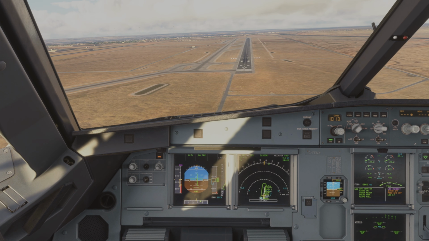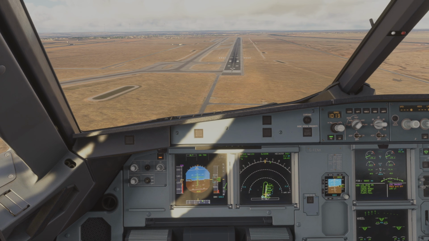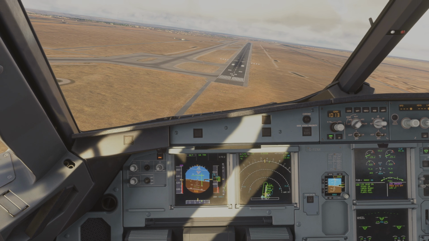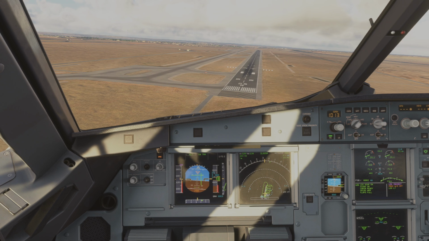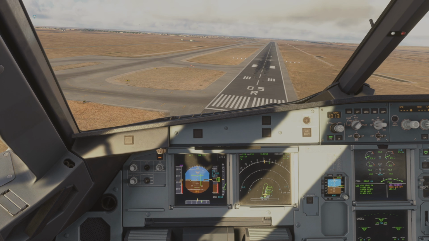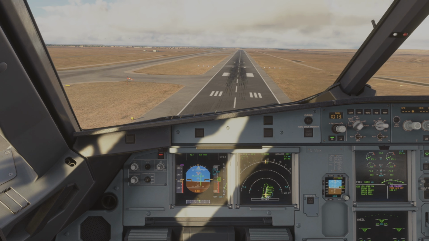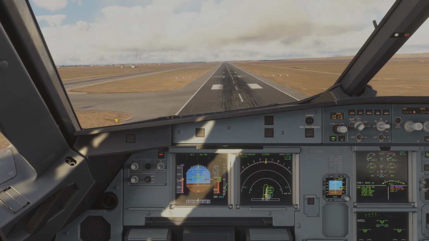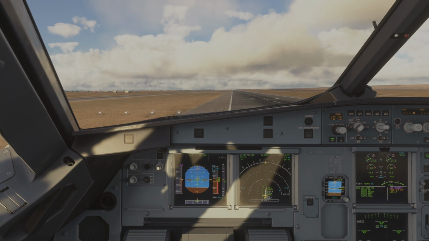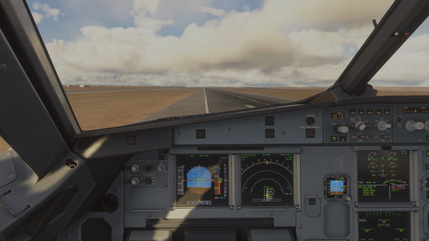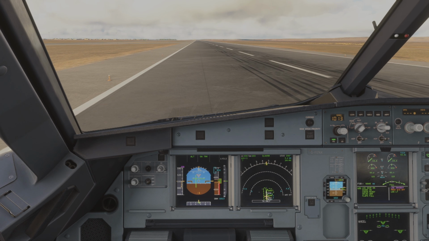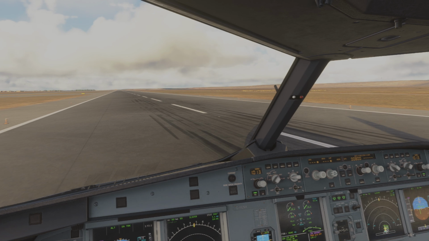Don't sink. Don't sink. I'm not sinking. Sink rate. Sink rate. Bit windy. Sink rate. Bit of a rudder. Pull up. Pull up. Ooh, little bounce. But otherwise, we are down. We're not on the runway line at all.